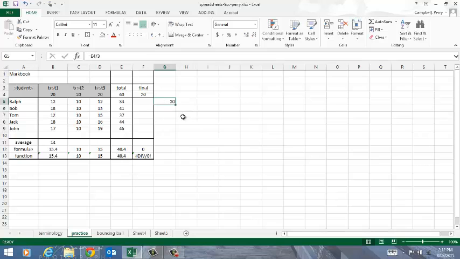In other words, oops, let's just do that again. Up here is where I wanted to do it. Equals, okay, so that mark out of 60, we want to make it a mark out of 20. So we've got to take the mark out of 60, and we've got to divide it by 20. Oops, let's try that again, delete. Mark out of 60 to a mark out of 20. No, that's not how you do it, is it? No, of course not.